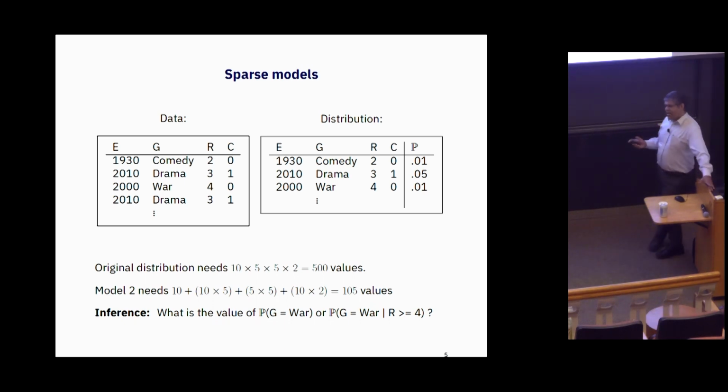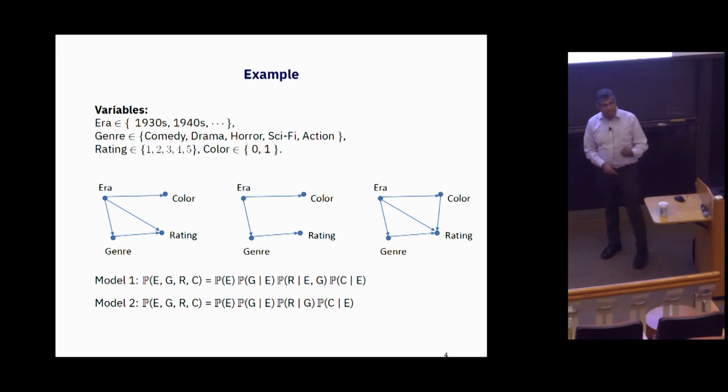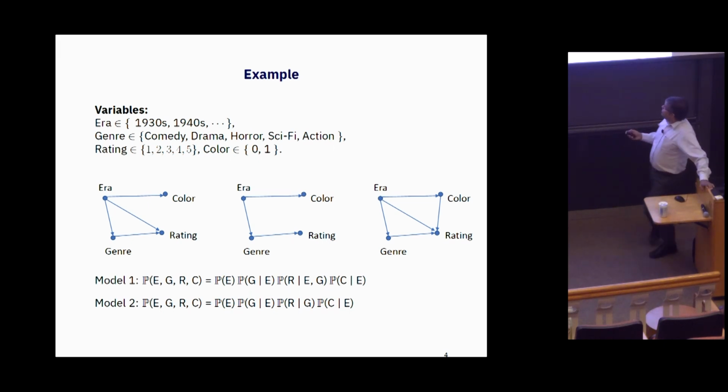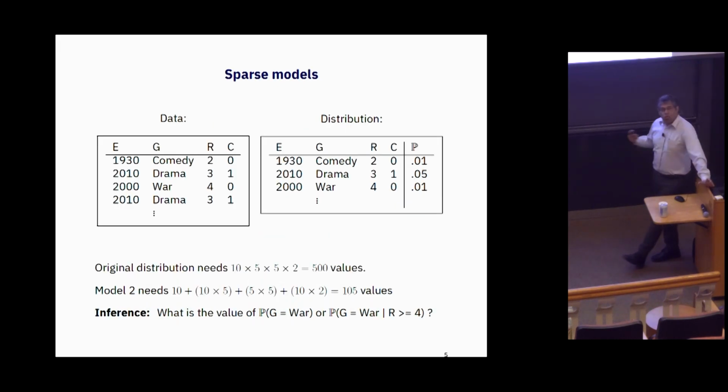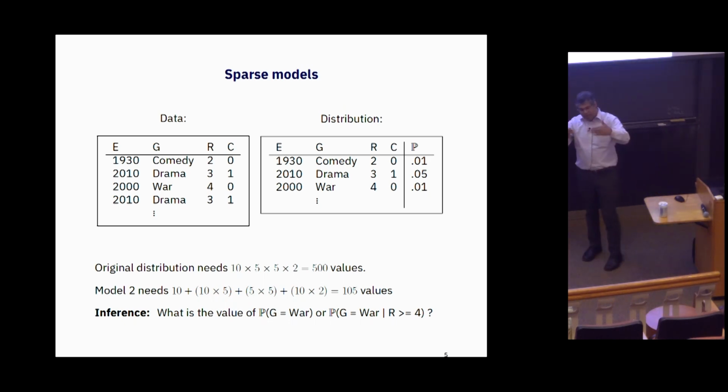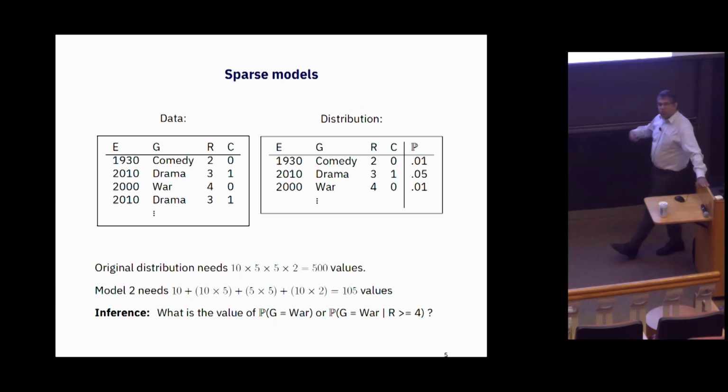Now, why would you care about these Bayesian networks? The reason for caring about these networks is that the existence of a factorization allows you to do many things efficiently. The first thing is just encoding the information. If I were to really encode the joint probability distribution on these 4 random variables, I would need to take all possible values of each of the random variables. So 10 for the first, 5 for the second, 5 for the third, and 2 for the last. I would need 500 distinct values to properly encode this, assuming the discrete distribution was not sparse.